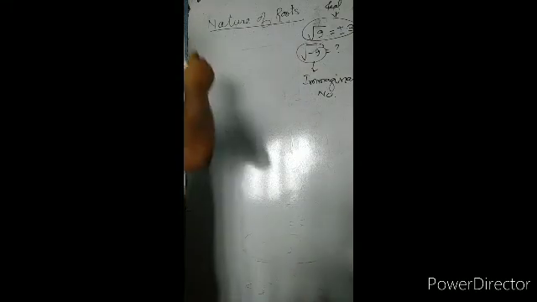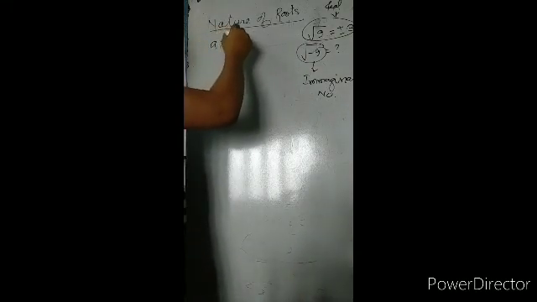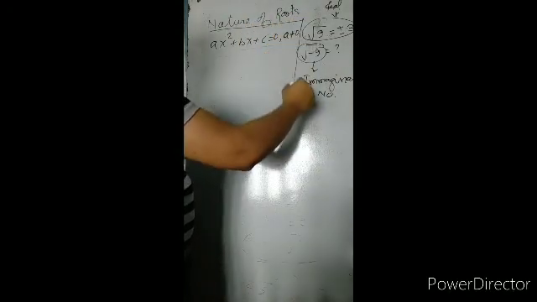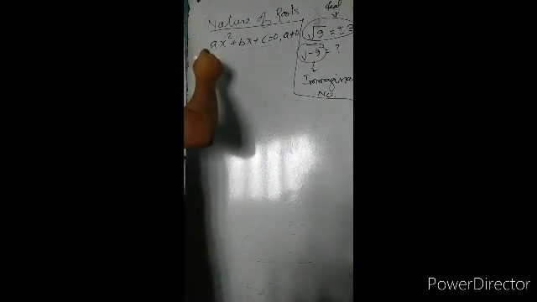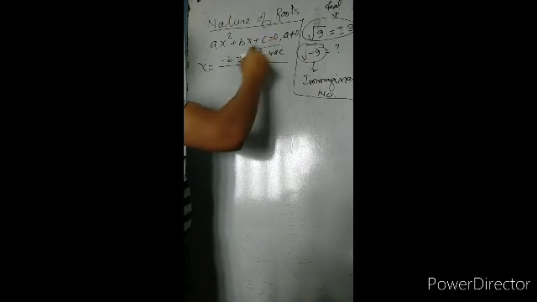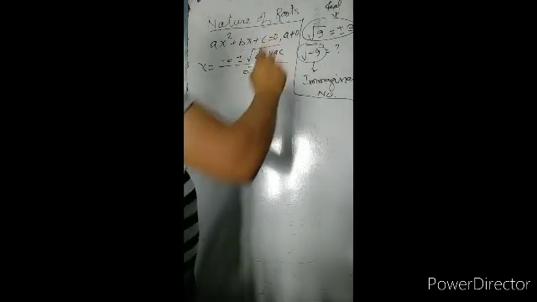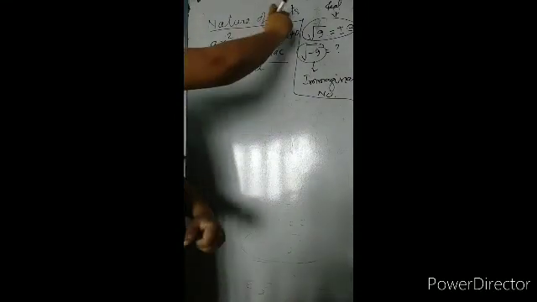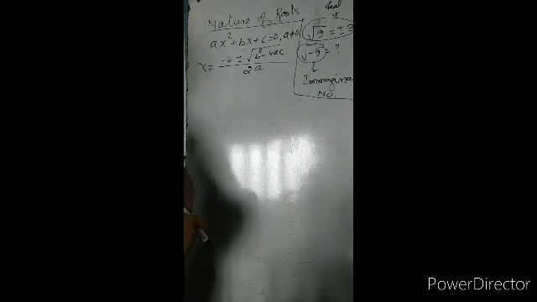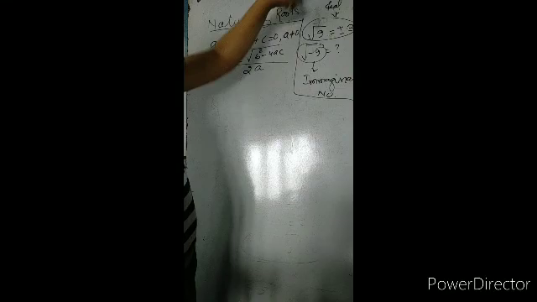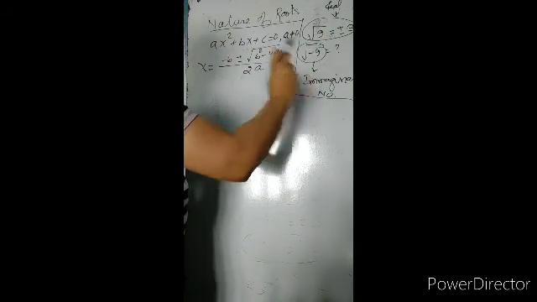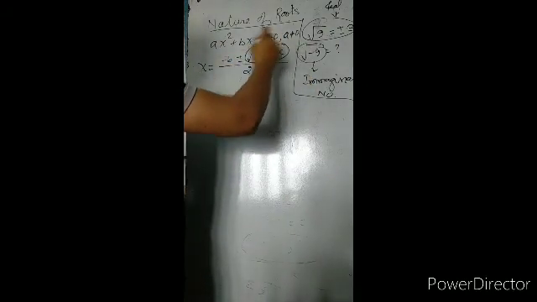So this is the quadratic equation, ax square plus bx plus c is equal to 0, where a is not equal to 0. Now the solution is minus b plus minus root over b square minus 4ac upon 2a. Substituting a, b, c, you will get the two roots. Without solving the question, we can determine the nature of roots, whether real or imaginary. The roots, real or imaginary, are decided by this part.